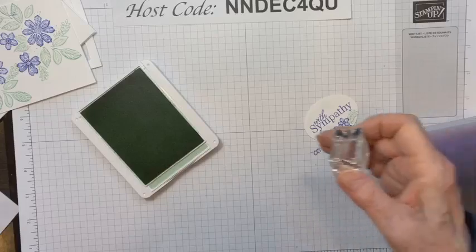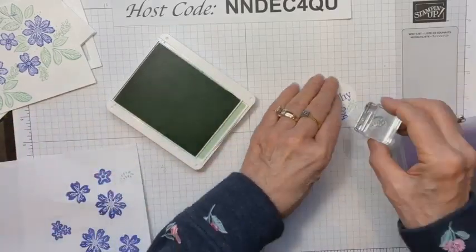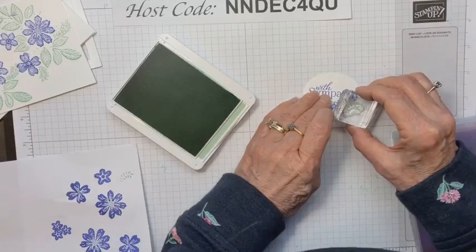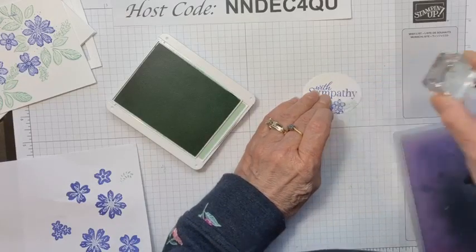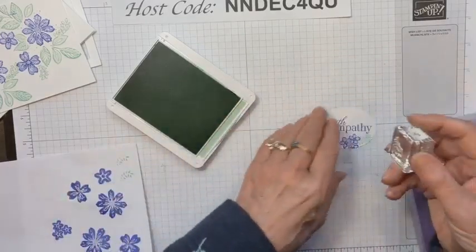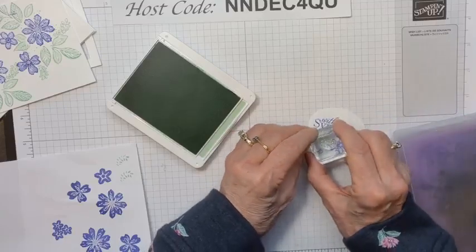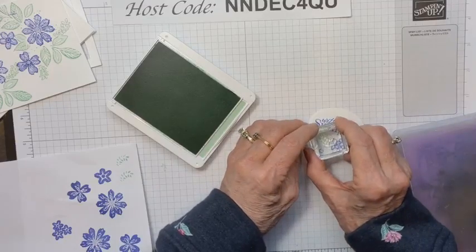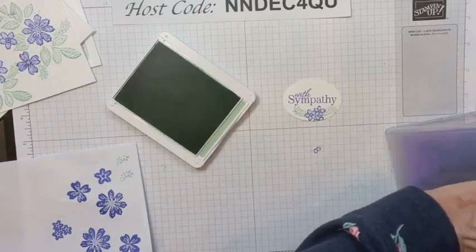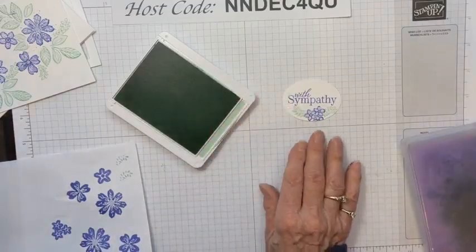Then I'm gonna stamp off. This is so light. It's gonna be really hard for both you and me to see. And honestly, it's not even gonna be a big deal if it doesn't line up, but we're gonna add this inside because it adds a little bit of texture. I didn't really get those lined up, but it's okay, I'm gonna go with it.